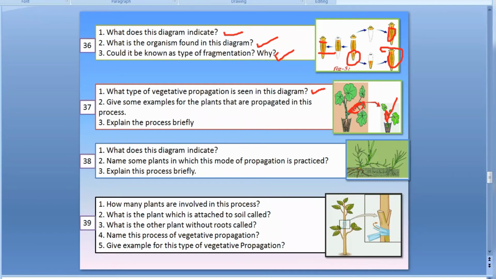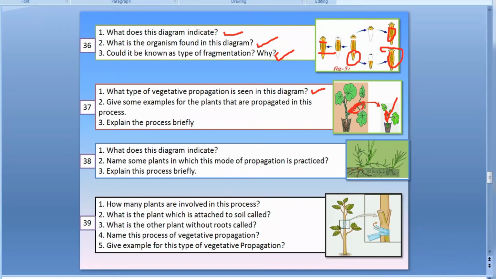So always, when you are taking a part of the plant, you must see the nodal part, because the nodal part is where the leaf is developing. In that region, below the leaf developing, that part you have to take, because that is the nodal region. The leaf developing part and the stem junction is nothing but the nodal part. That part has the ability to develop roots.